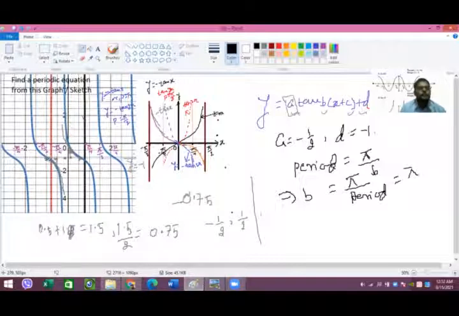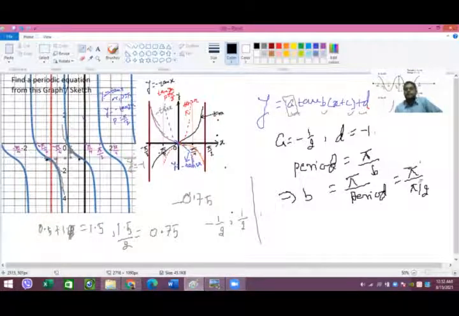Then up from here and up till here, you can see that this distance is equal to this distance. Yes, can you see? So this distance equals this distance, and the difference is over here 0 to negative pi/2, or from this side also 0 to pi/2. If you do the same work over here, then the period of this graph has been found as pi/2. So use the skill in algebra and fraction calculation.